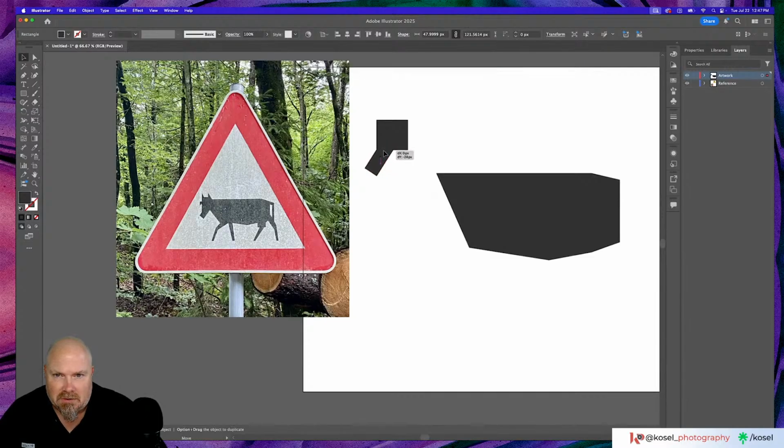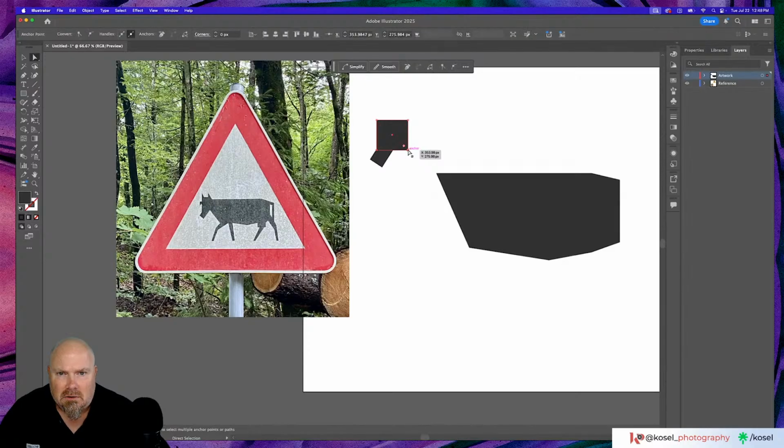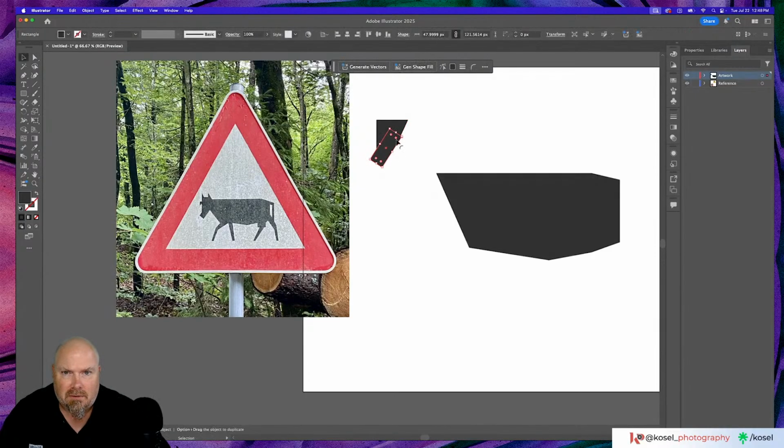This is ridiculous. Doing the basic shapes. I like that. Let's go ahead, grab that, hit A. Looks like something like this.